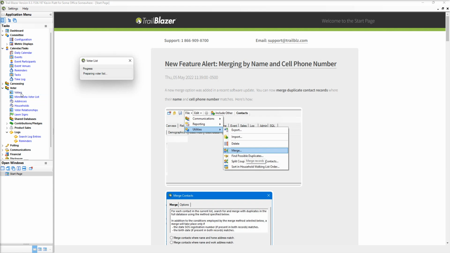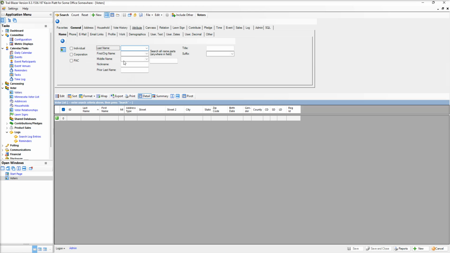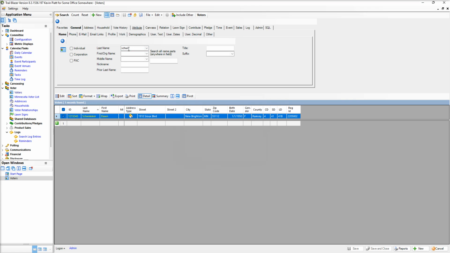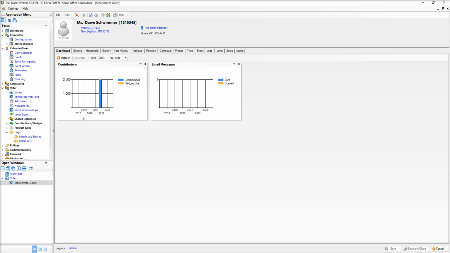But I'm going to open up that primary component, and then I'm going to go search for the individual whom I added an erroneous gift for today. And so I added one a little bit earlier. Now, once the name comes up for the individual, we can open up their record by clicking on their first name, last name, or ID number. So I'll just go ahead and click on the ID number in this case. And then the next step is to move to the Contribute tab.